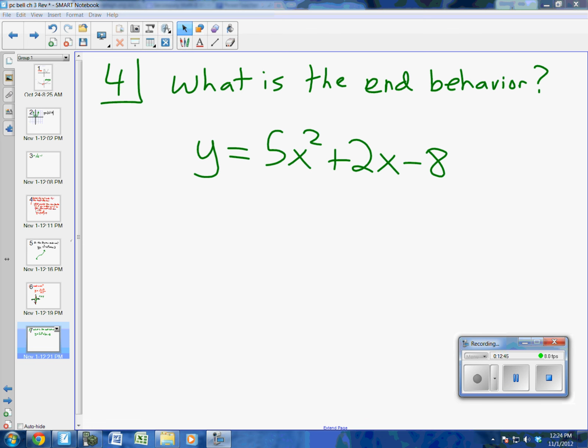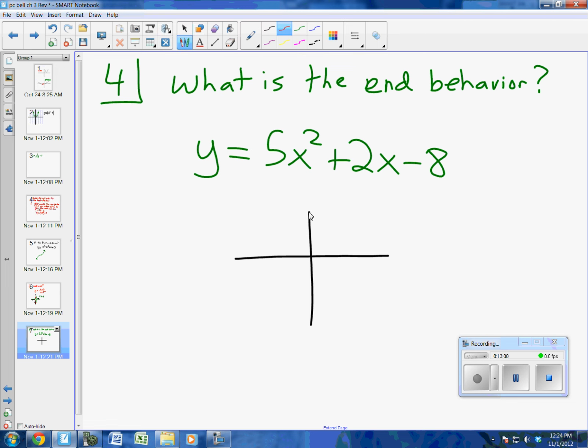Okay. All right. Hey, you guys, look. If you graph this function, that's this one right there. I don't know which way this one shifts, you guys, but let's say it shifted over here somewhere like that. All I know is that since it's an x squared, I know it's a parabola, right? And since the coefficient of x squared is 5, which is a positive number, I know it's opening up, right? So when I say what is the end behavior, I'm asking as x goes to positive infinity, as x approaches positive infinity, what is y doing?